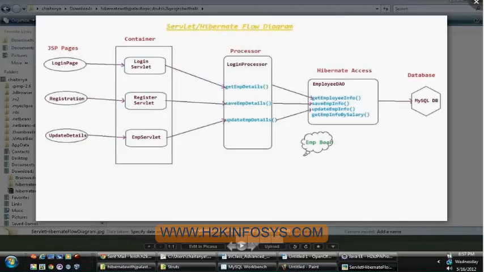Struts has provided three tag libraries, the Struts tag libraries, we can call them. The first one is the Struts bean tag library, which is used to work on the form beans. Then the Struts logic tag library for logic. And the Struts HTML tag library, the basic HTML tag library, like HTML form, text boxes, check boxes, buttons and all.